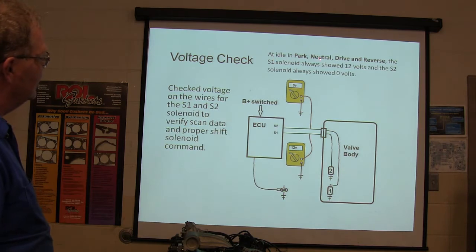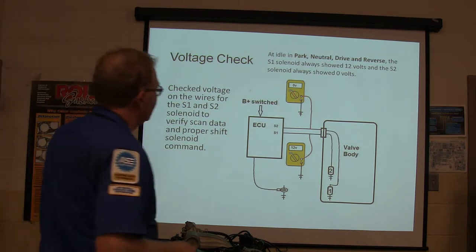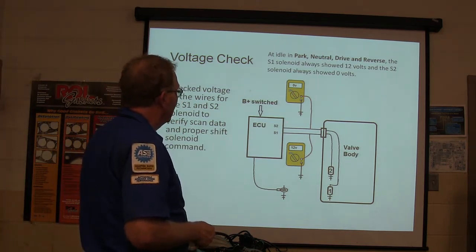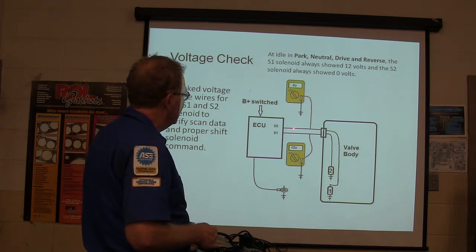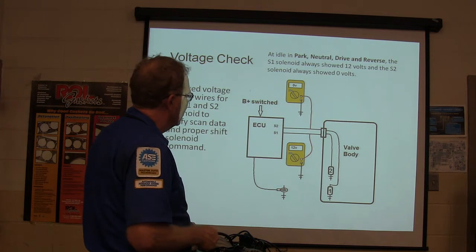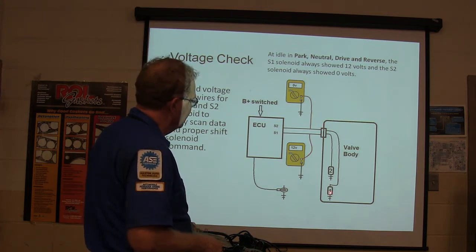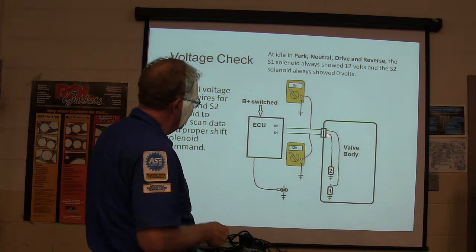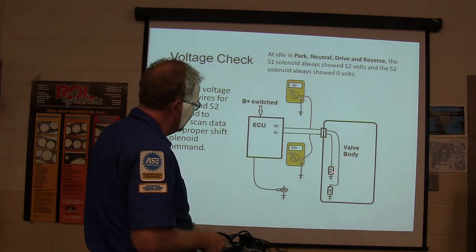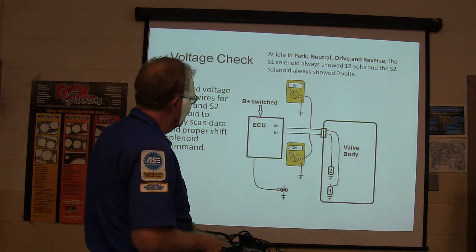At idle, and in park, neutral, drive and reverse, the S1 solenoid always showed 12 volts, and the S2 solenoid always showed 0 volts. Okay, so what does it mean when it shows 0 volts? When it's showing 0 volts, that means the ECU has not energized that solenoid. This one here is supposed to be sending voltage out there. If it's got 12 volts here, that means there's current at that solenoid. If it's got 0 volts there, there's no current going to the solenoid, so the solenoid's not going to be working.